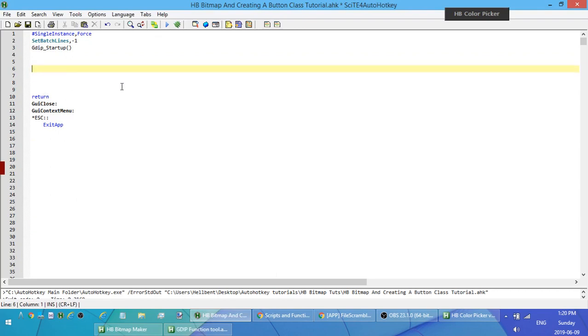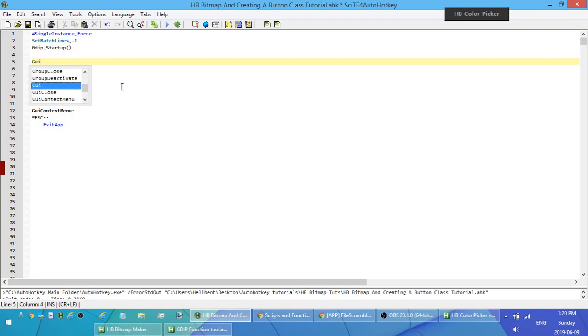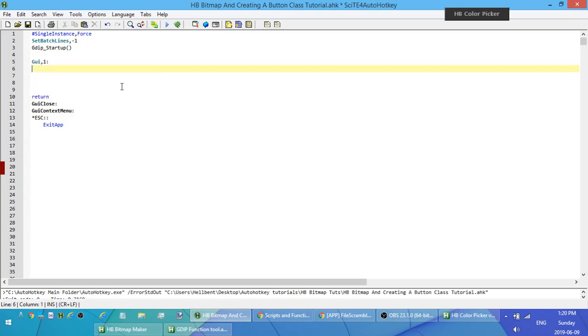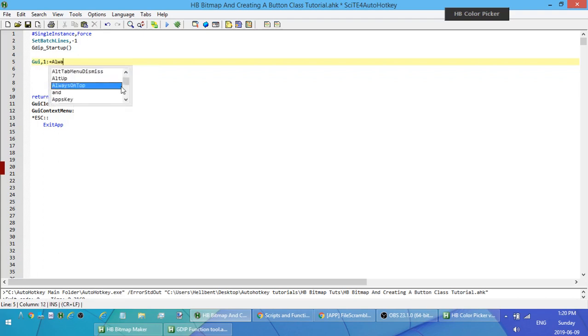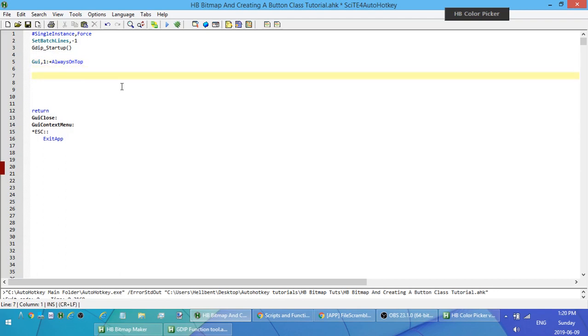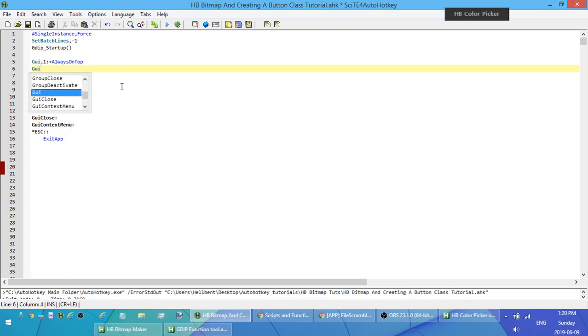Next I'm going to create a little window. I'm going to make it always on top, and I'm just going to leave it at the default. I'm going to make the background color, I'll start with a really light color, so I'll do EE.